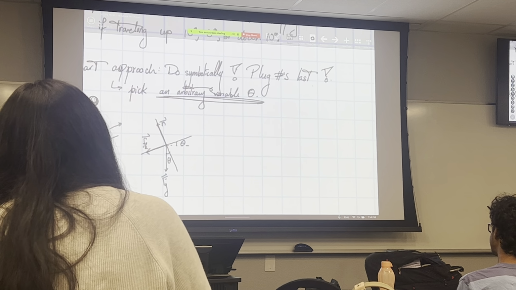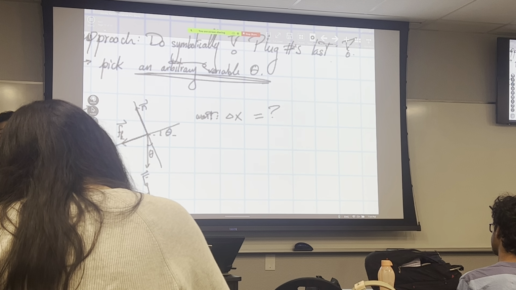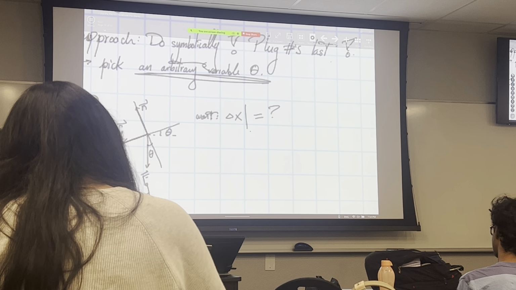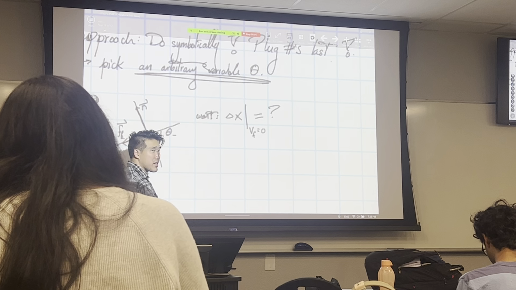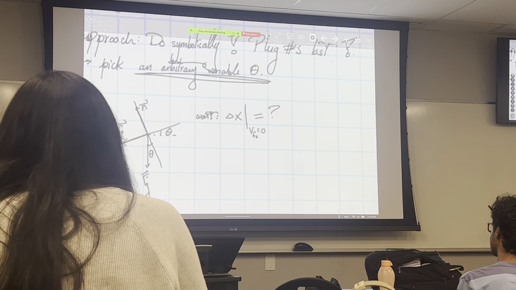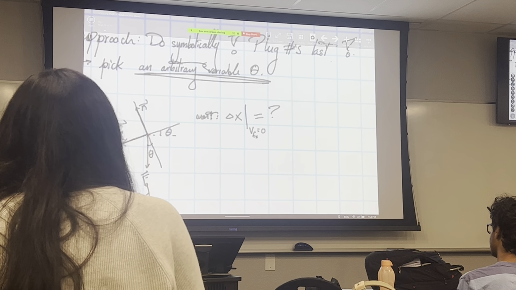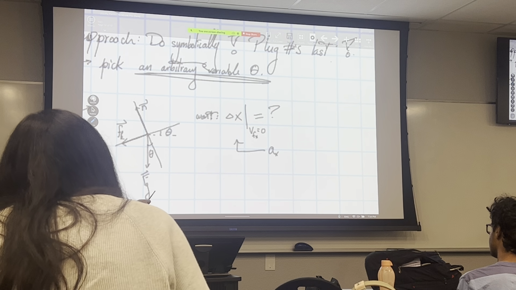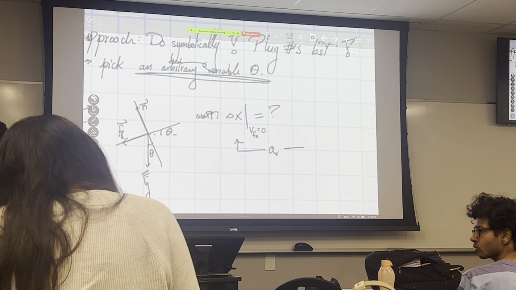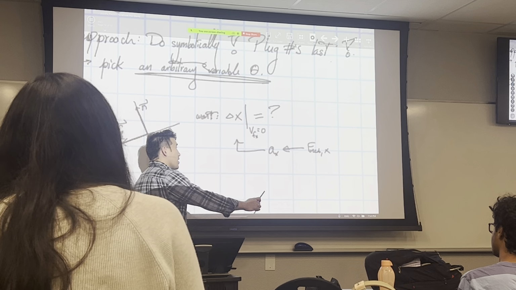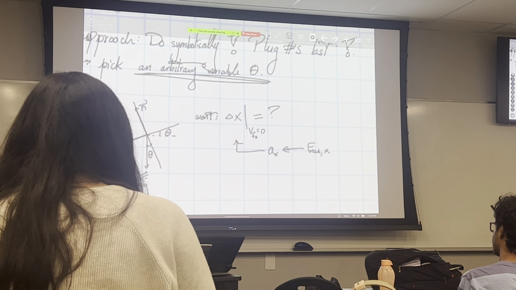Similar to the last problem, we want to know delta x is equal to question mark. And the condition is the same as before: when the final speed in the x direction is going to be equal to 0. As long as you have the acceleration, you can get your delta x. But to get your acceleration, you need the net force in the x direction. And of course here, for the net force in the x direction, we always have our force balance that we can turn to.